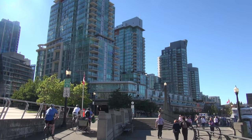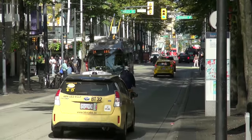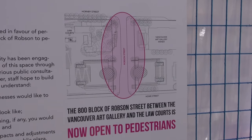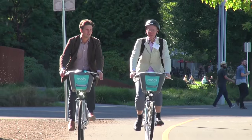Everyone's here marveling over the walkable, bikeable downtown, but in our opinion there's still a lot of work to be done. We're hoping to push that conversation forward so we don't become complacent or rest on our laurels. We have to keep getting cities to compete with each other, learn from each other, and dream bigger about how we design cities for people, places, and bicycles.